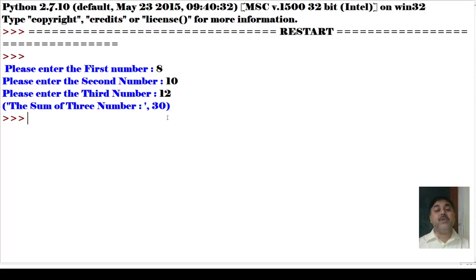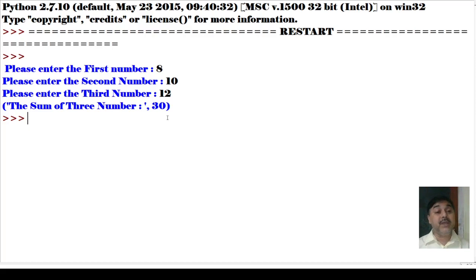Okay, the calculation has not been shown. In each of these particular areas, the value has been taken into A, B and C, isn't it? Why? Because we have declared integer type variables. These integer variables are asking for values, so I have given some numbers there. So in the variables, the number has been stored.